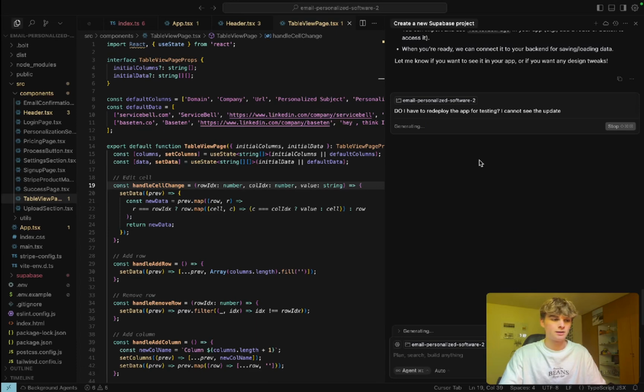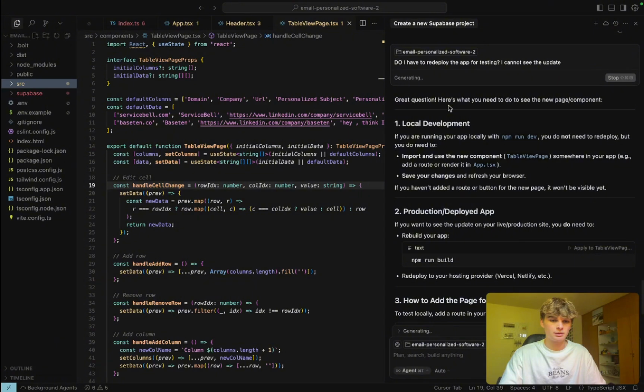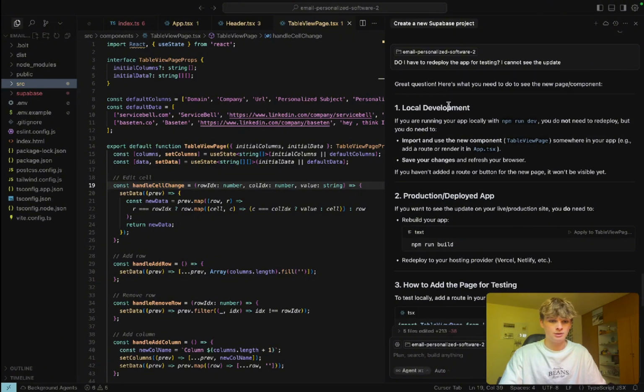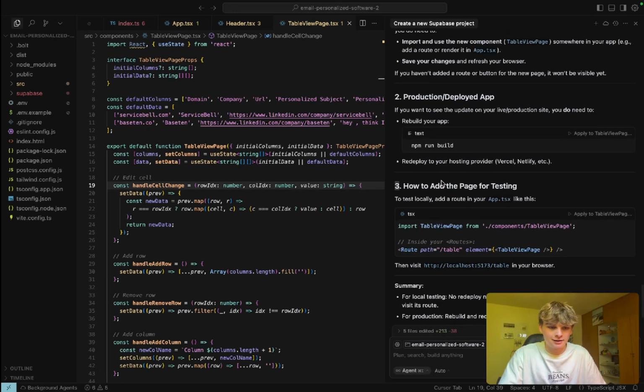Let's see what it says here. Great question. If you're running local deployment, you do not need to redeploy, but you do need to import and use new components, table views, somewhere in your app. Add a route to render it. Save your check. What is that? How to add the page for testing. To test locally, add a route.